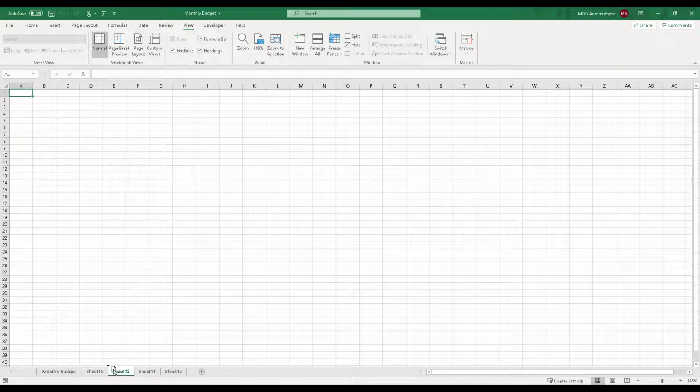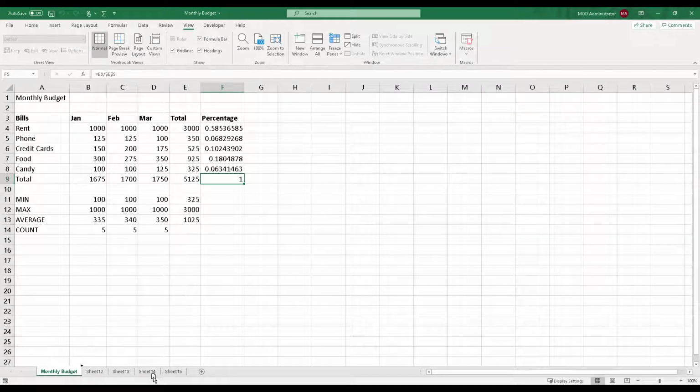Let's say I want to move it before sheet 13, so it should be on the left border of sheet 13, wherever that inverted triangle is. Once I have it there, I can just release the button. The sheet is moved and has been reordered. Similarly, I can drag and drop this sheet anywhere and reorder that. So that is moving of the worksheet within the workbook.